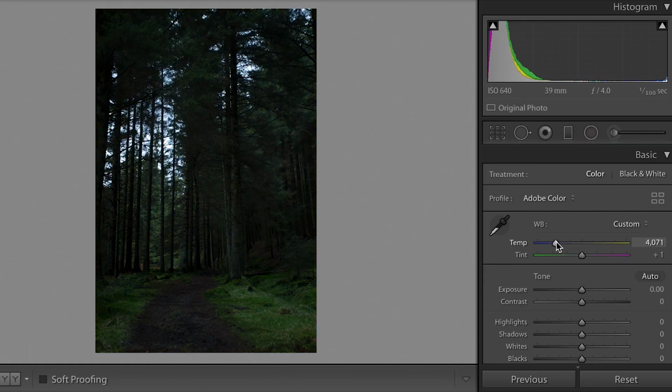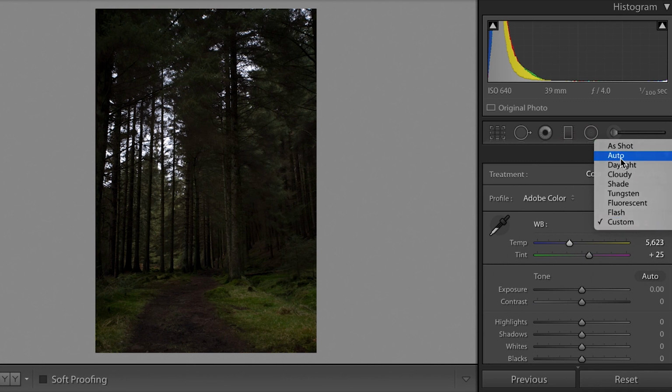White balance is okay because the camera has a relatively good idea of detecting what's white within the frame. However, if it is a little off, I can always bring it into Lightroom and adjust it slightly to where I want it. I'll just hit the auto button and it'll automatically correct the white balance for me. Simples.